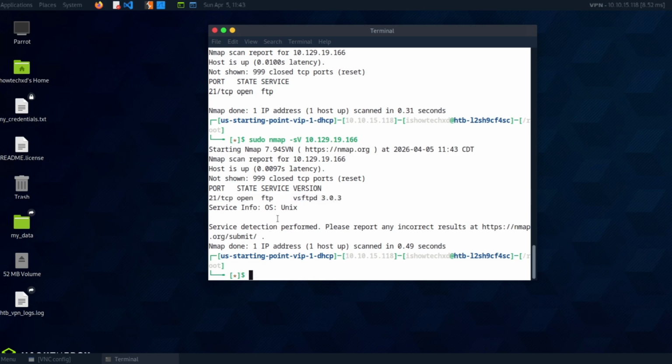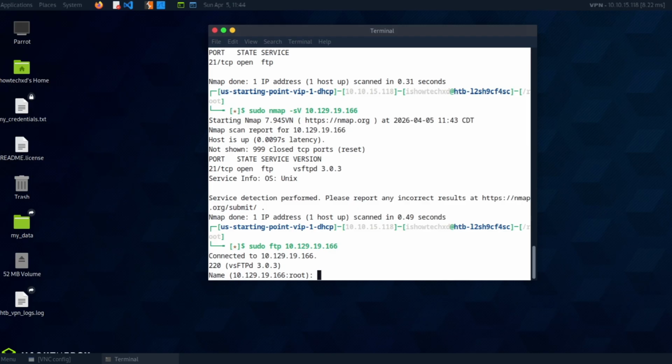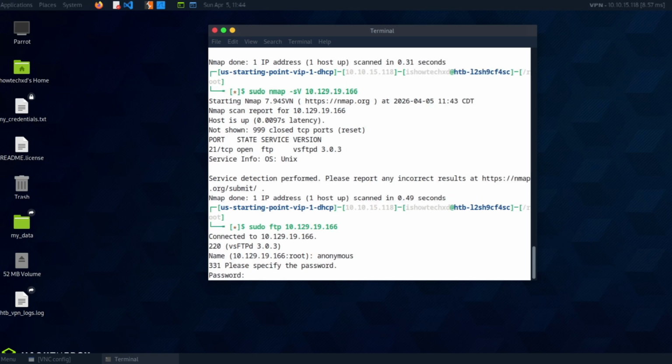So let's use sudo. Again, we want to be a super user to do this. And to actually access the FTP server of the machine, I want you to type in ftp and the IP of the machine. And okay, now we need to log into the FTP server. Like I stated before, back then you were able to log in anonymously, just get your files and go. So let's give it a try. Also, logging in as anonymous, you don't need a password. Okay, let's try to log in as anonymous. And now we need a password.